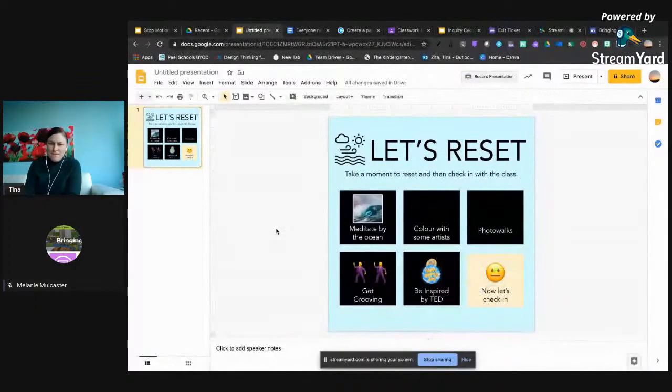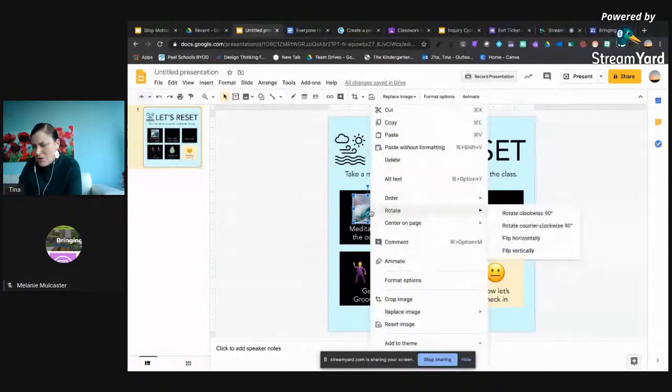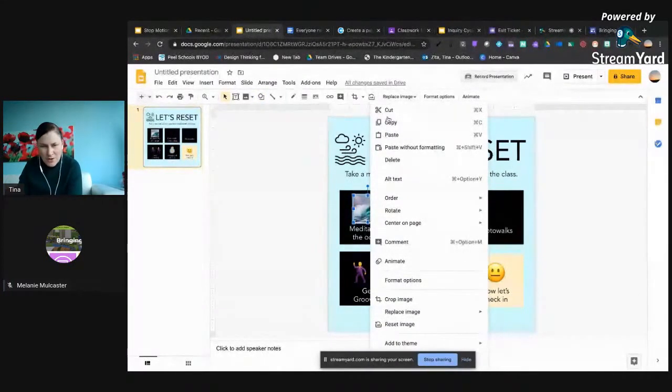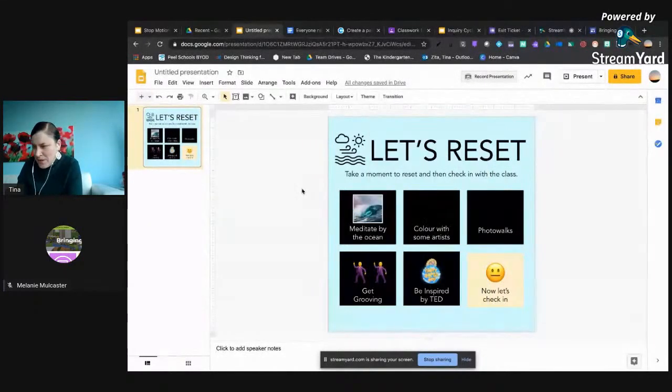Okay, looking at time, we're going to go over the links, if that's okay. So again, lots of ways of doing links. This is just my way. When I made my first choice grid, I found, just to show you here, you can't actually link images, which I find frustrating. Google should change that. Because I couldn't link images, people, if they didn't click on the words or the shape exactly, sometimes had issues.